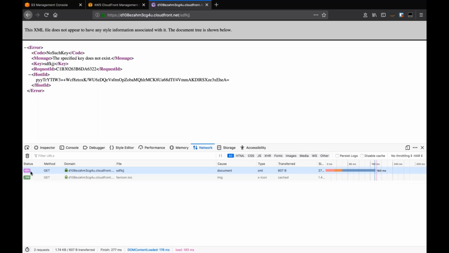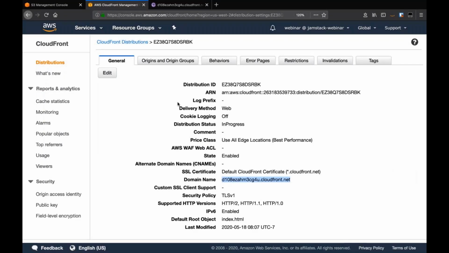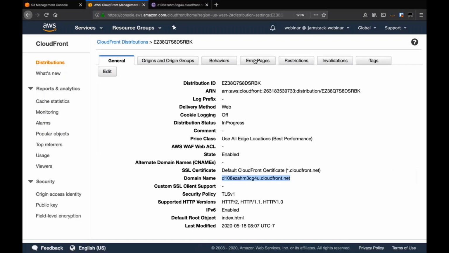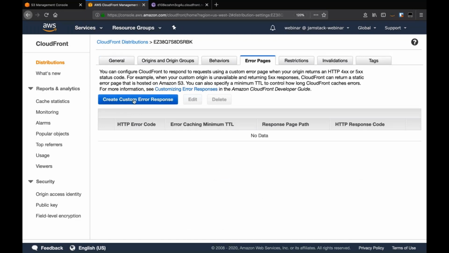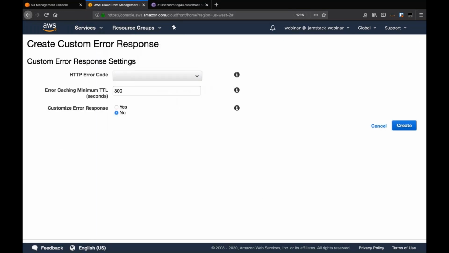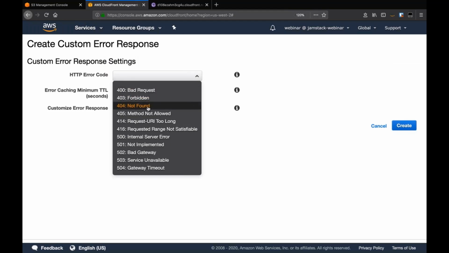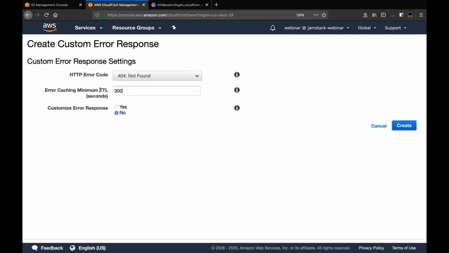So now we've got our 404 set up, but it still looks really crummy. So I'm going to go back in here to CloudFront, and there's a tab up here called Error Pages. And this allows you to set a custom error page for your sites. So I'm going to click 404 since that's the one we're looking for.